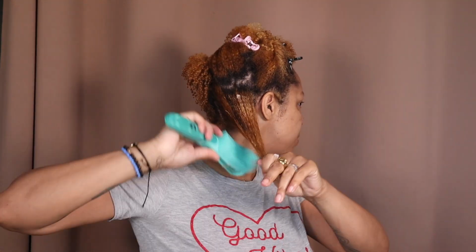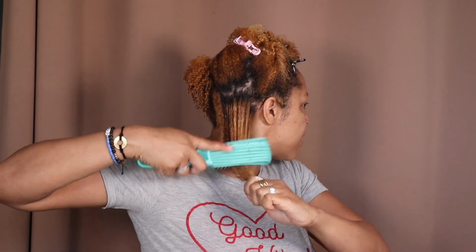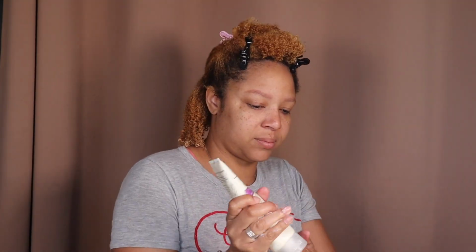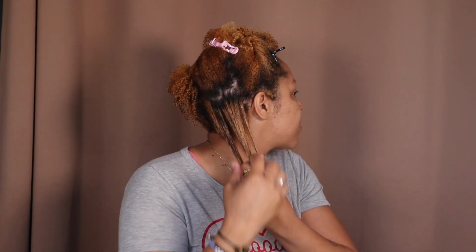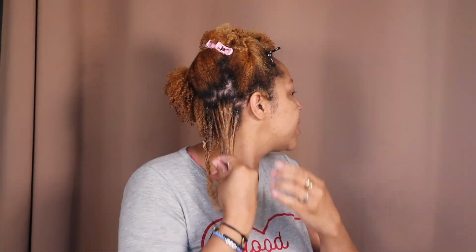I like to comb the conditioner all the way through to make sure it's penetrating all of the hair. I'm gonna go ahead with the cream. I couldn't find it. This is the Featherlight Protein Cream. I feel like this is gonna be enough though. I like the way that it feels already with these products.